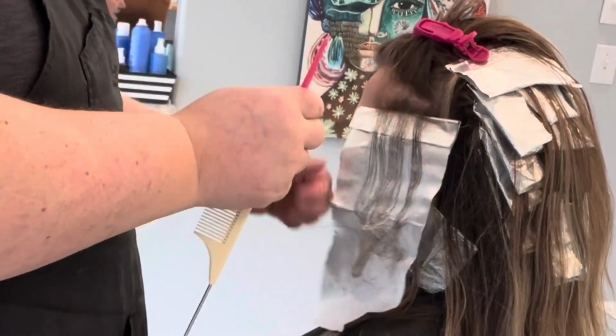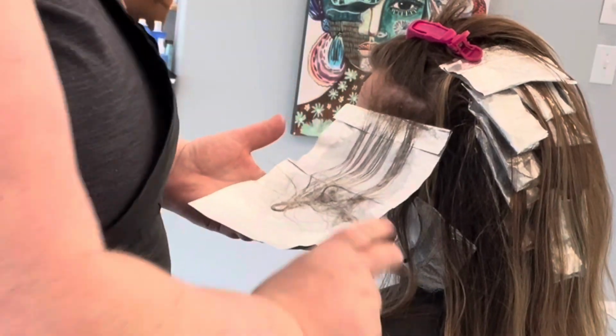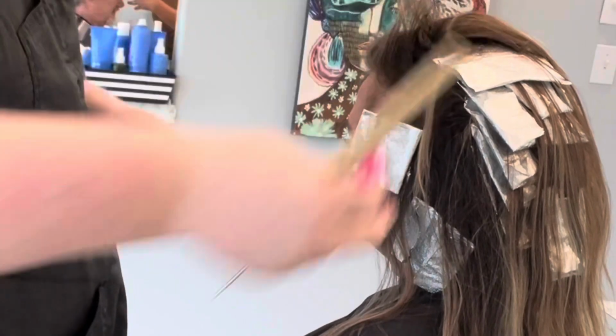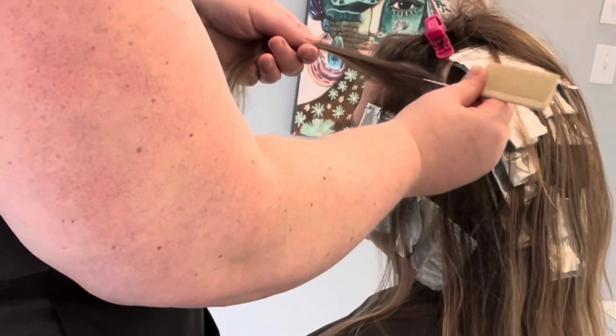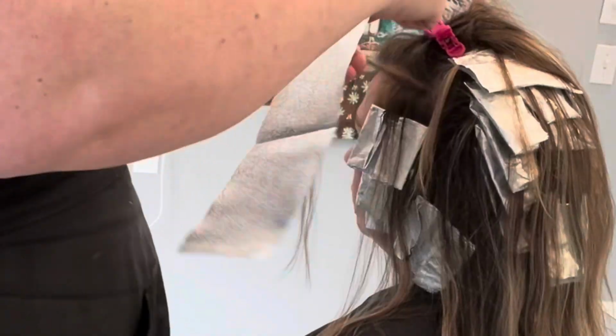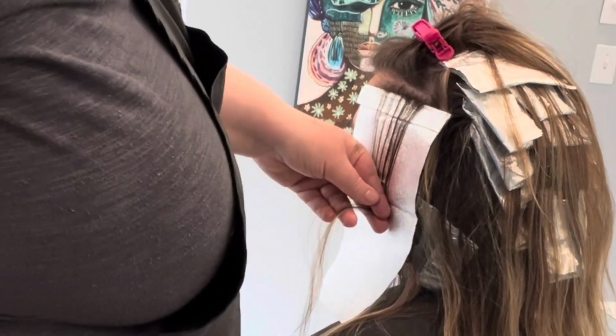So by going through, and look at how high I'm going up right now, especially around her face, we're going up a little bit closer. We're going to darken that up, but by the time 3 to 6 months from now, as her hair grows out, yeah, she's going to have her dark roots. But if you can remember what her hair looked like in the before, and I'm going to show you at the very end, you'll notice that her blonde is only a few inches off of her roots. It's not just through the midsections or the ends.